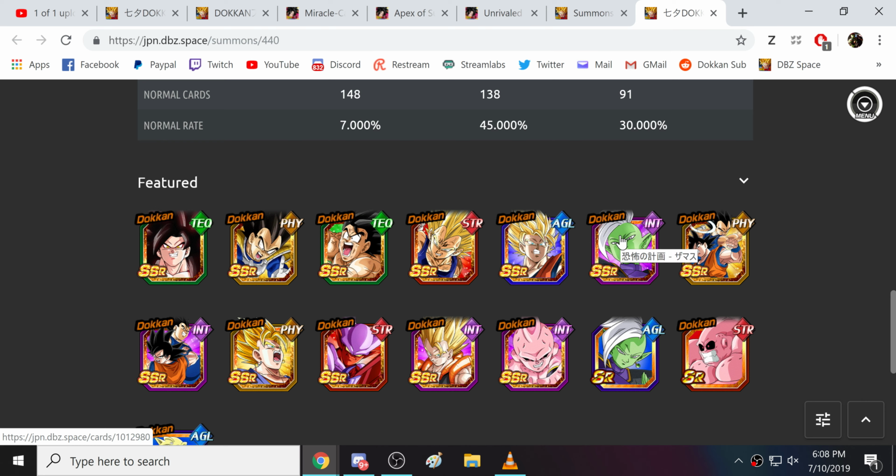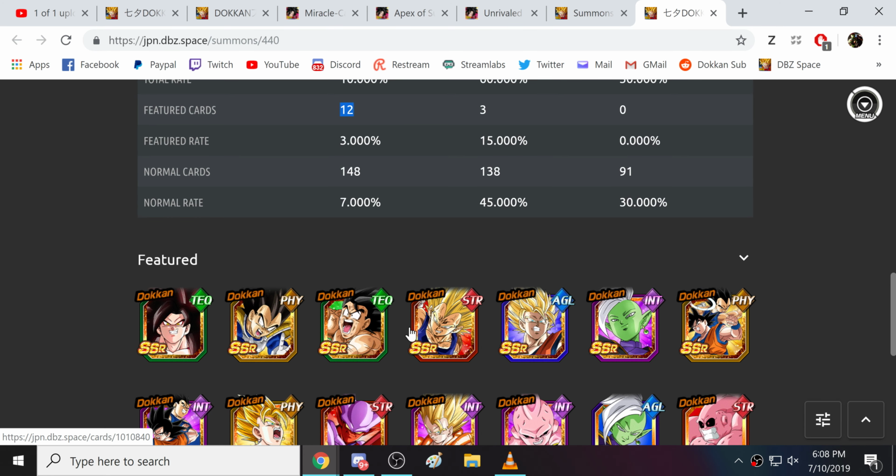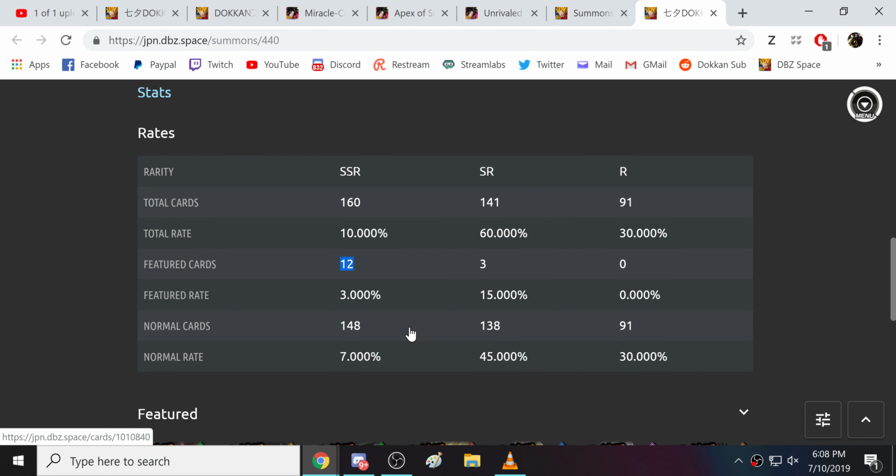But Zamasu, not really too crazy. Kid Buu's not crazy. Int Gogeta still was the best Gogeta at the time. He was months away from being replaced by SCR Gogeta. Same thing with Janemba, so they were good. Then, of course, Physical Vegito is pretty much always going to be a good unit. So there were some good units on this banner, but it was pretty tough to pull a featured unit. So I just don't really think it was worth it.